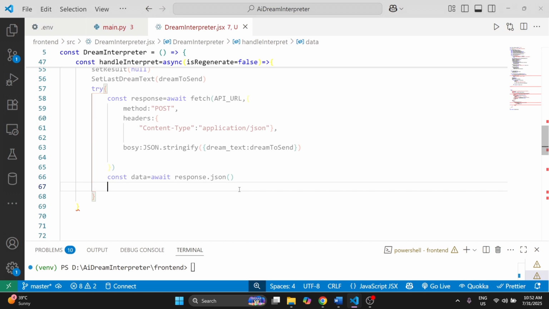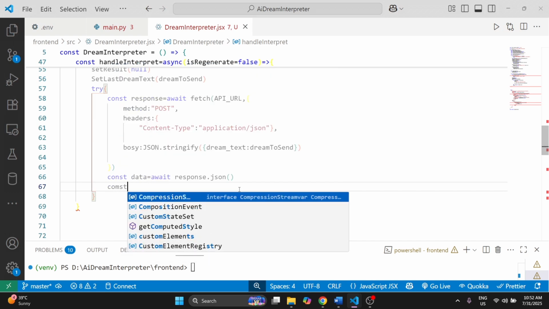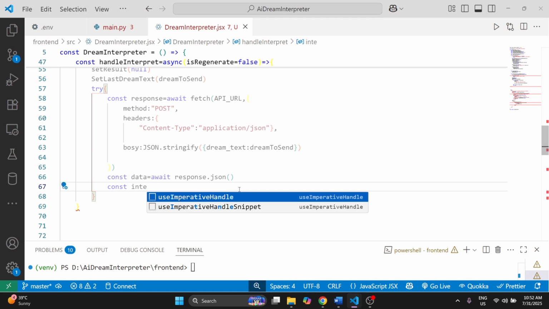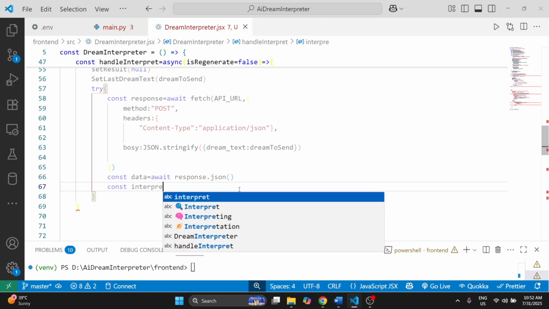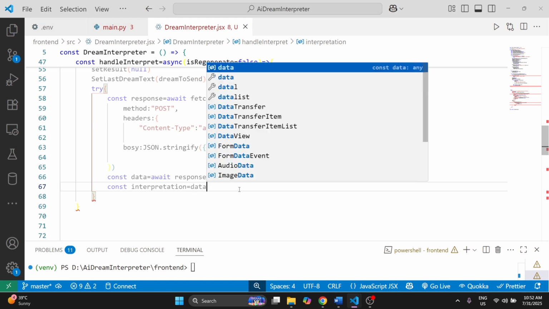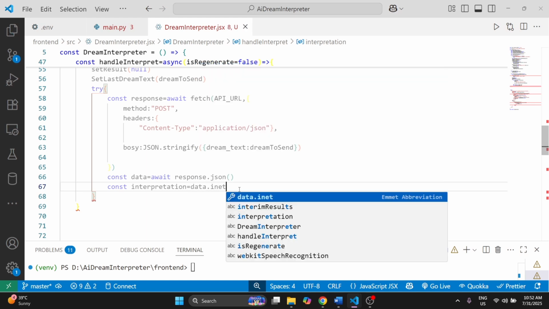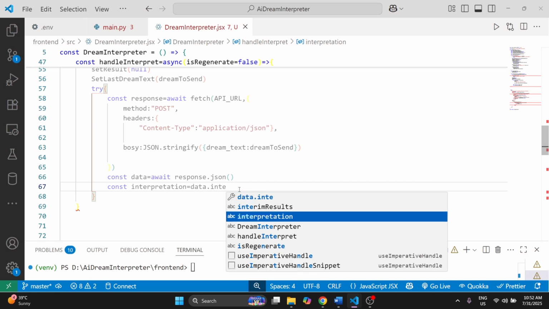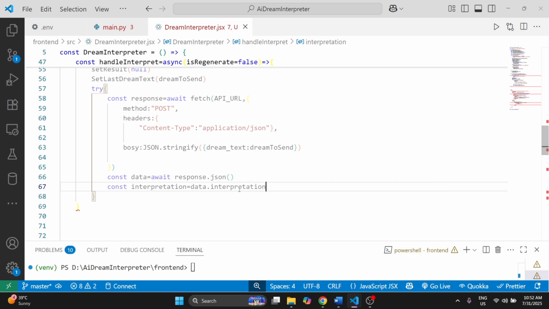Also we can write const interpretation is equal to data.interpretation, or we can say no interpretation.